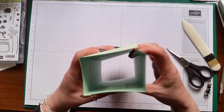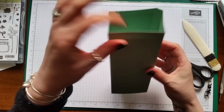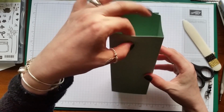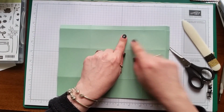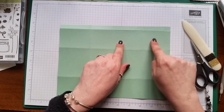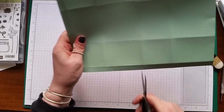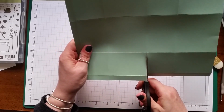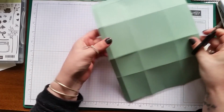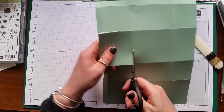Okay, so the box is going to fold around and we're going to have our seam at the back. Okay, so if we start with the top, we need to get rid of this middle piece. So this square here, so we've got our thin strip there, so we need to get rid of the second square from the right. So remove the whole of this, including the score line as well. Remove the score line, it just makes it look neater. No, yeah, that's right, I thought I'd done it wrong. This is what happened last time, and I cut the wrong end and just made a right mess.